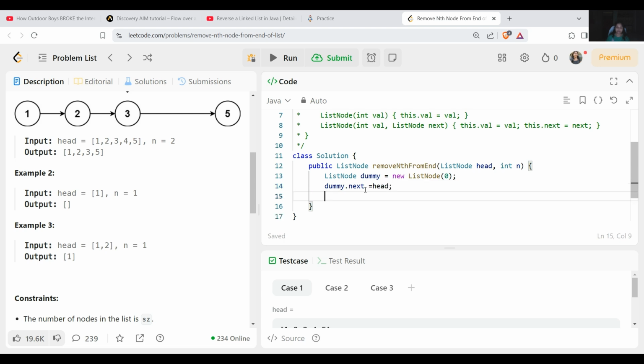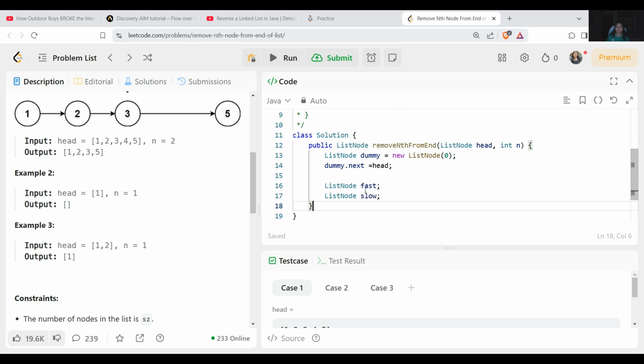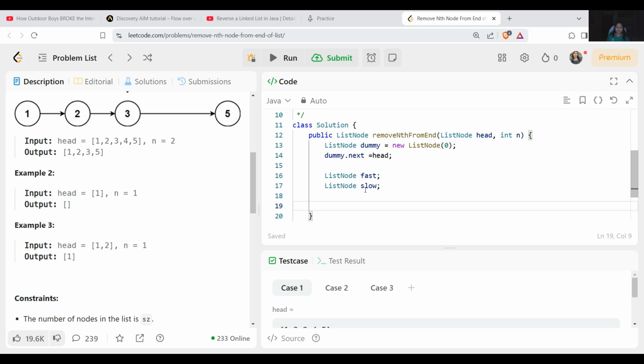Okay, now we need two pointers here. One is the fast pointer and another is the slow pointer. We'll make those, fast, and another node, slow. Fine. Now after doing this, we have to move the fast pointer n plus 1 steps ahead to maintain the gap.